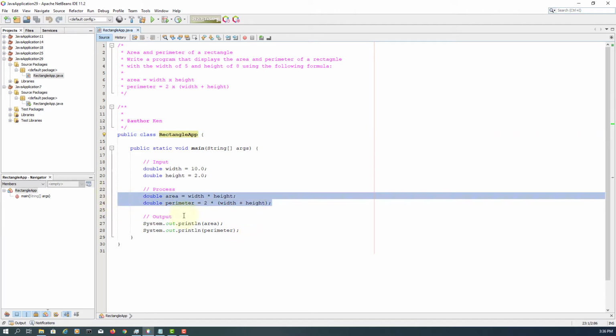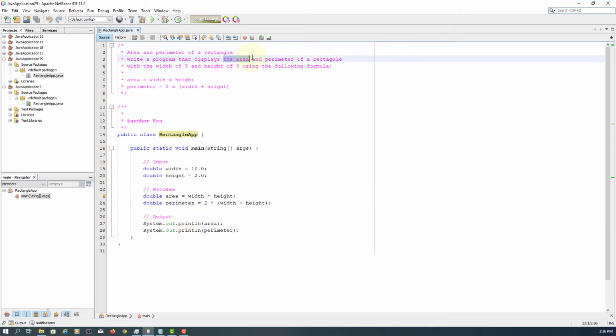So here we are going to do two methods. One is calculate area, another one is calculate perimeter of a rectangle. Again, we are using the public modifier. So let me just name it.